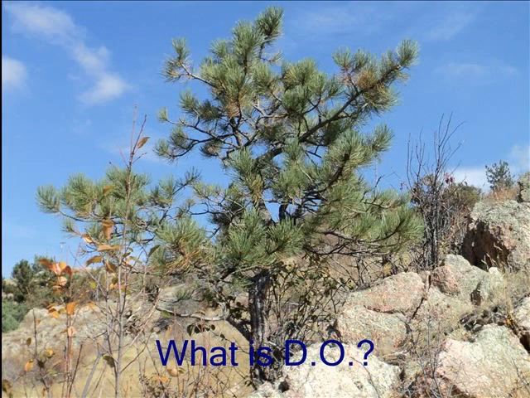What is DO? Well, DO stands for dissolved oxygen, which is the amount of oxygen in water. The biggest producer of DO is algae. Algae makes oxygen using sunlight by photosynthesis. The oxygen then dissolves into the water, hence the name dissolved oxygen. There can be different amounts of DO in different rivers and streams. Different amounts can have different effects on wildlife and other things.